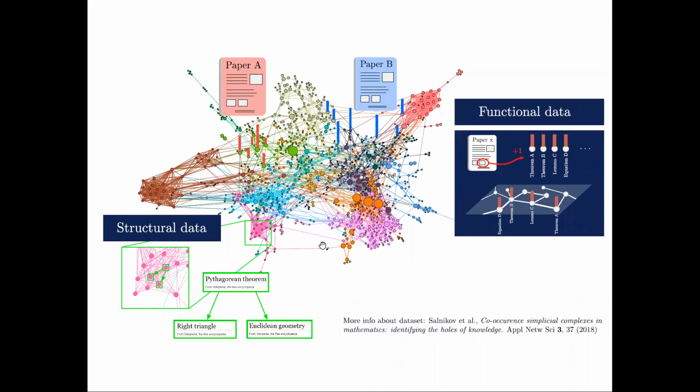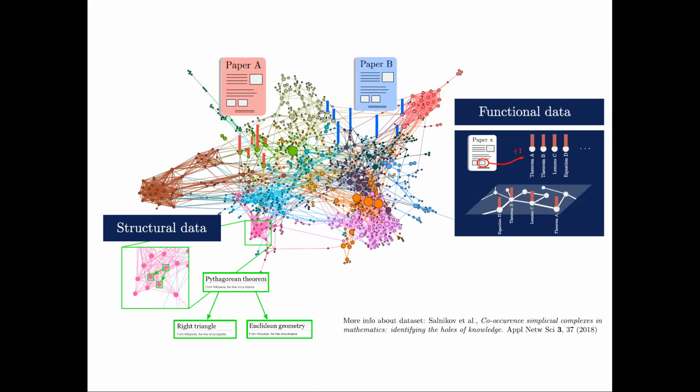Then on top of this network, we all know that this mathematical knowledge is something that's being used, right, either by researchers in mathematics or by practitioners like data scientists or engineers. And so to study how this mathematical knowledge is being used, we looked at different papers. For each paper, we can go and count how often a certain concept is appearing. And then you get things like this, right? Paper A will have this type of concept used, while paper B will have a whole different range of concepts being used. And so we think of these as distributions on the graph.